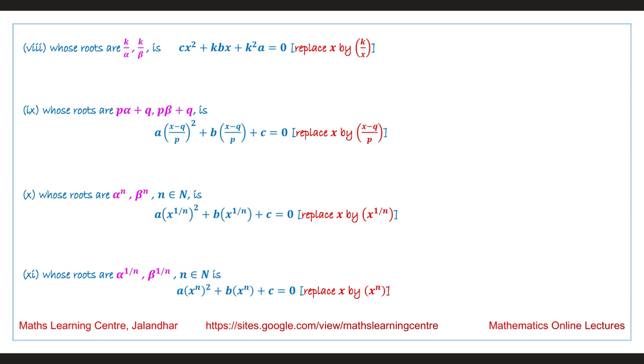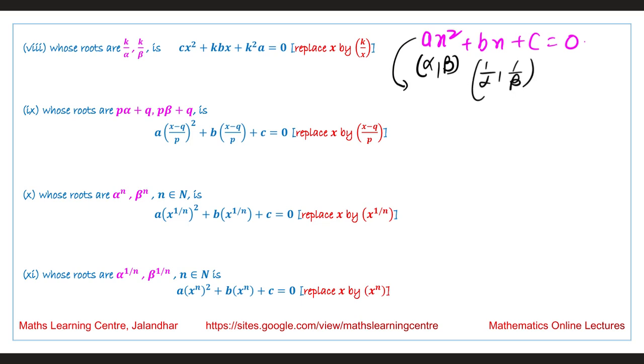So now the quadratic equation that is given to us is ax square plus bx plus c is equal to 0. We are saying if the roots of this equation are alpha and beta, we want to write the equation whose roots are 1 by alpha and 1 by beta. The equation we obtain by replacing x by 1 by x becomes a plus b x plus c x square is equal to 0.